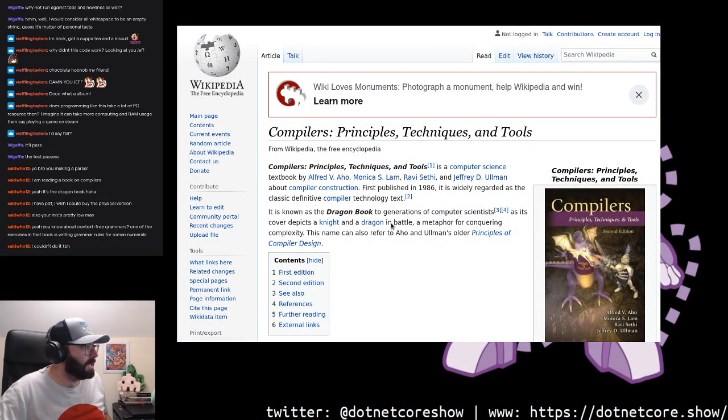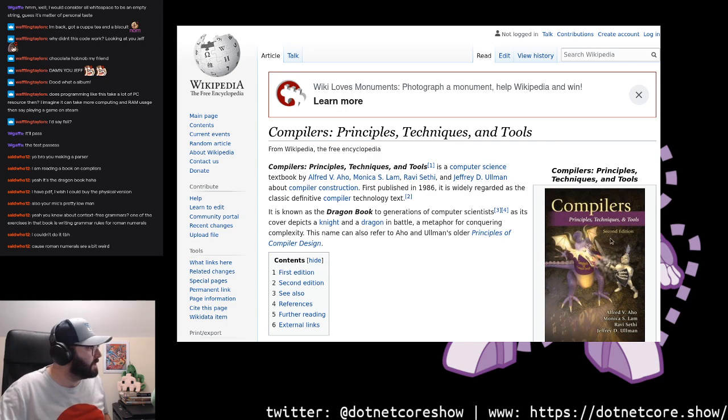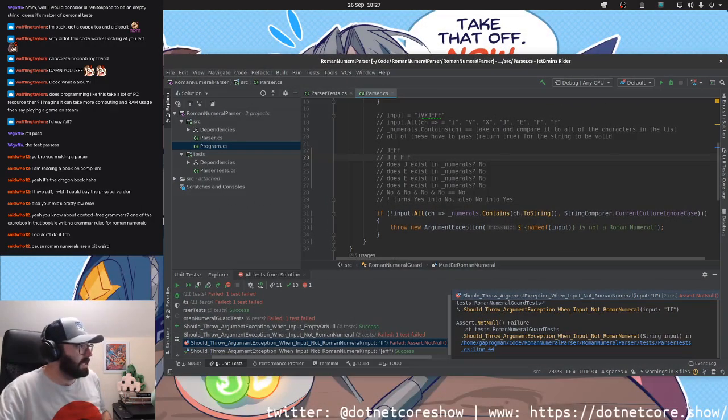The book that we're talking about is this book here, Compilers: Principles, Techniques and Tools, which is called the Dragon Book because there's a dragon on the front cover. And it has a long title. And, you know, us developer types are kind of lazy. This is the accepted book for learning how to write compilers, which is something that takes code like what I'm writing and turns it into some kind of executable or binary, right? So that's pretty cool.